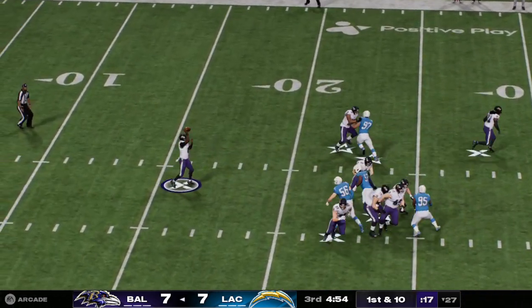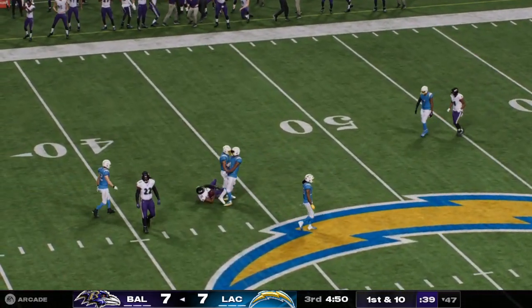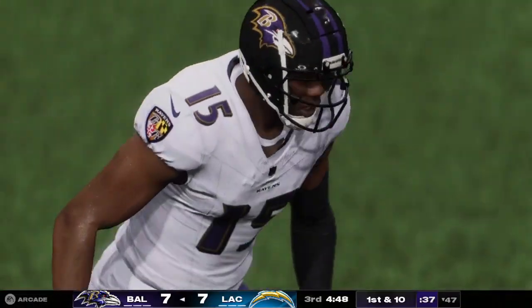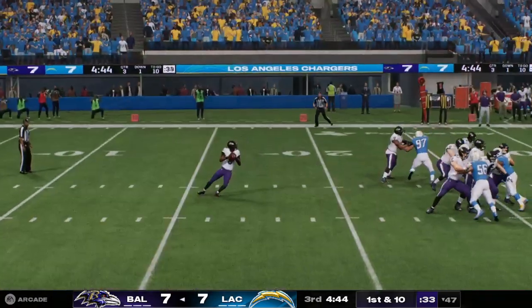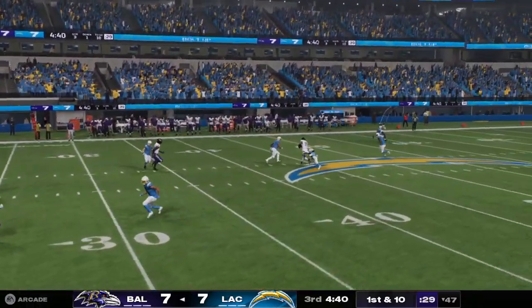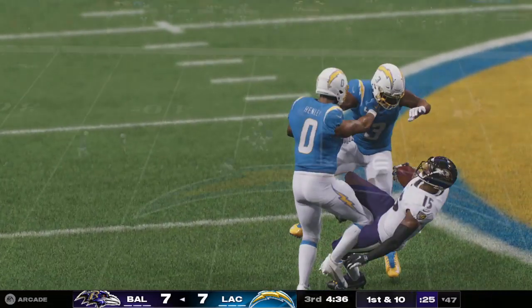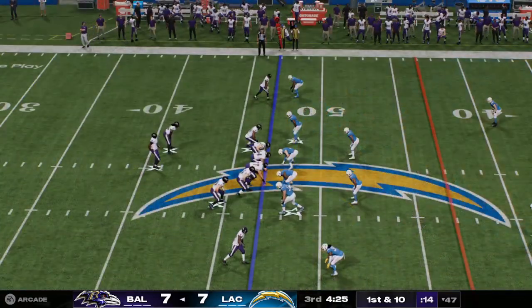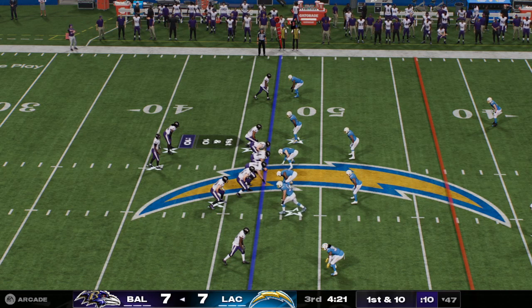Here's Jackson. That's complete to the veteran, Nelson Aguilar. And he'll be taken down all the way up past the 45. Mike, you know what we used to call those plays? No, no, no, no, yes. Because that's exactly what was going through the mind of the coach on the sideline when the quarterback decided to throw that ball into really tight coverage.